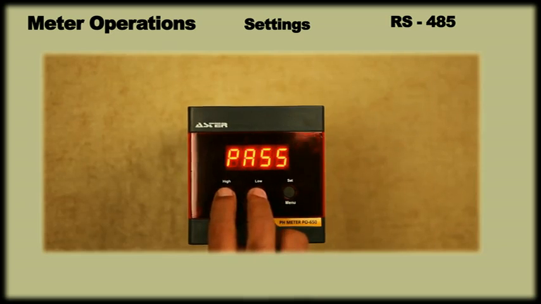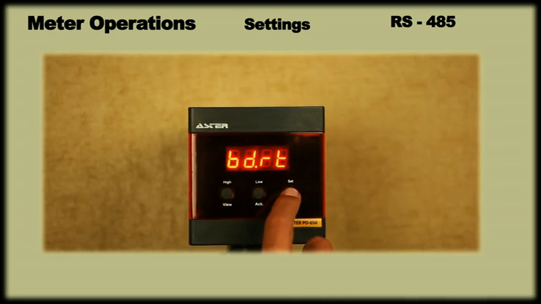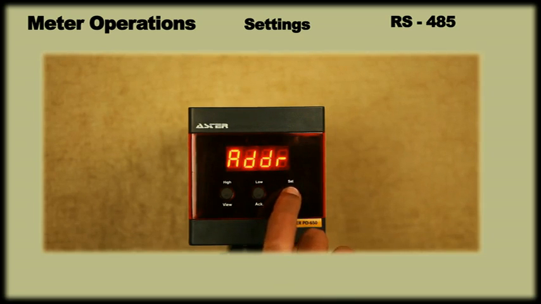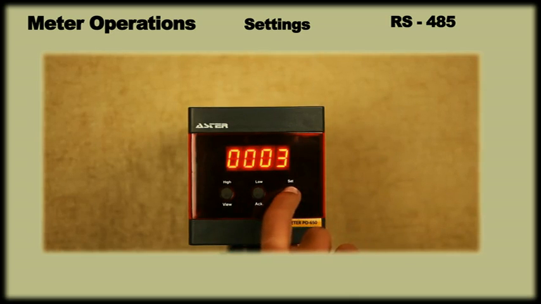Press view and ACK key simultaneously and enter password 0345. Press menu and the display will show baud rate. On pressing the menu key again, the display will show a previously set baud rate. One can select between 4800 or 9600 by using the ACK key. Once you have selected the desired baud rate, press menu twice and the display will ask for device address. Use the view and ACK key to set the device address to the required address. Press menu twice to save and exit. The maximum number of device address settable is 25.